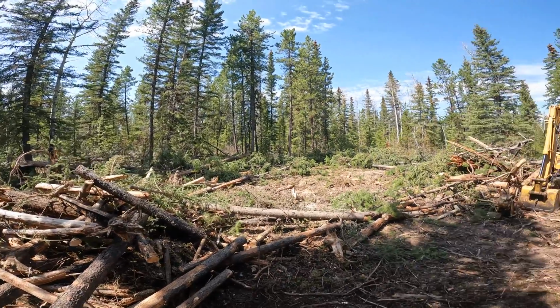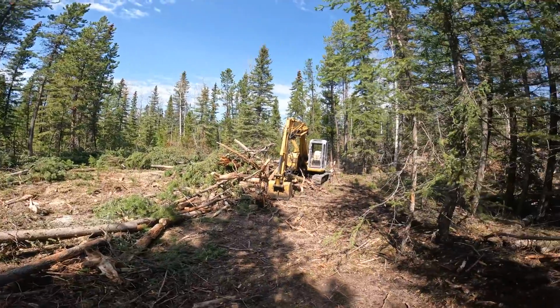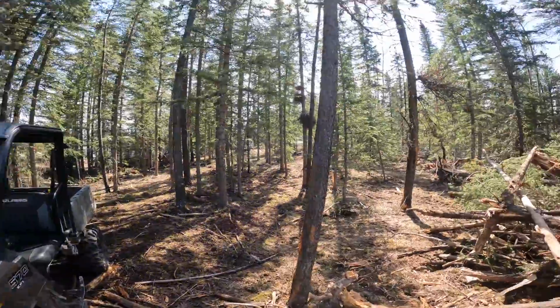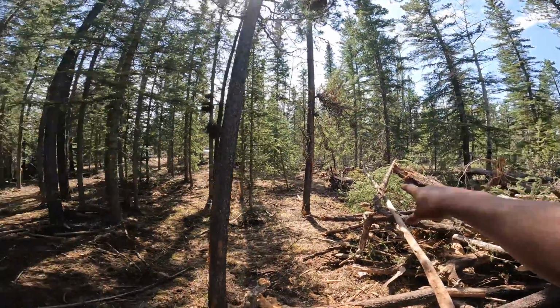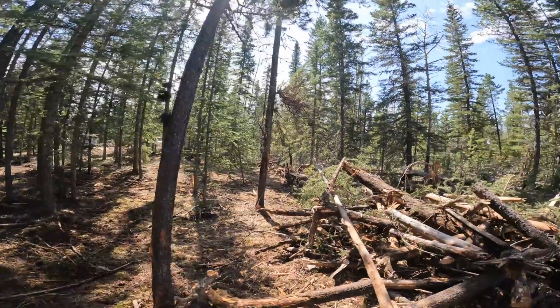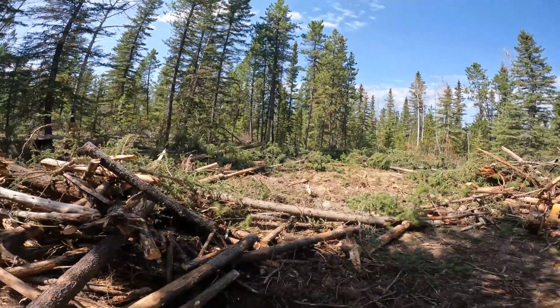We've made it this far. Just let the excavator cool down while I had lunch. These trees are all going to stay for now. The road's going to be over there. I'll make it on the way out, because coming on the way in is a little bit confusing, but on the way out it's going to make sense.